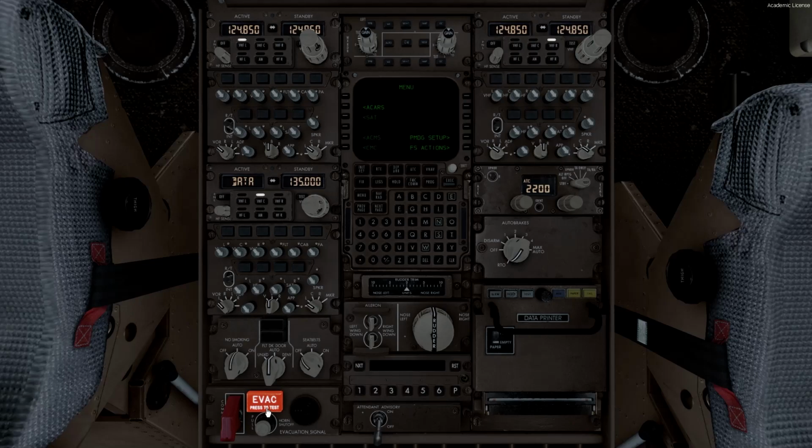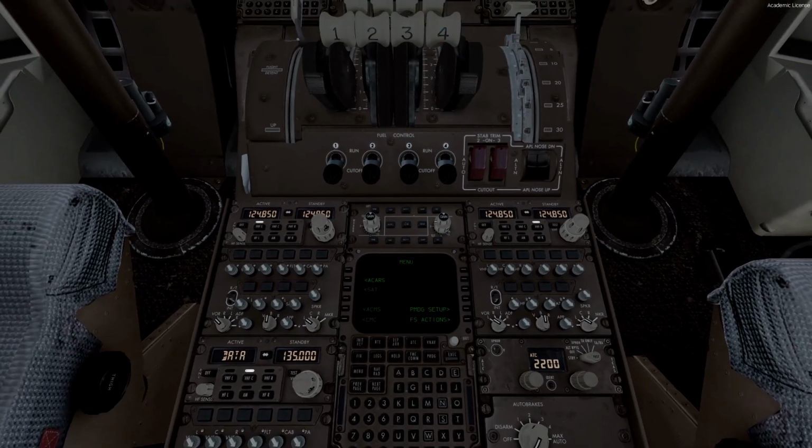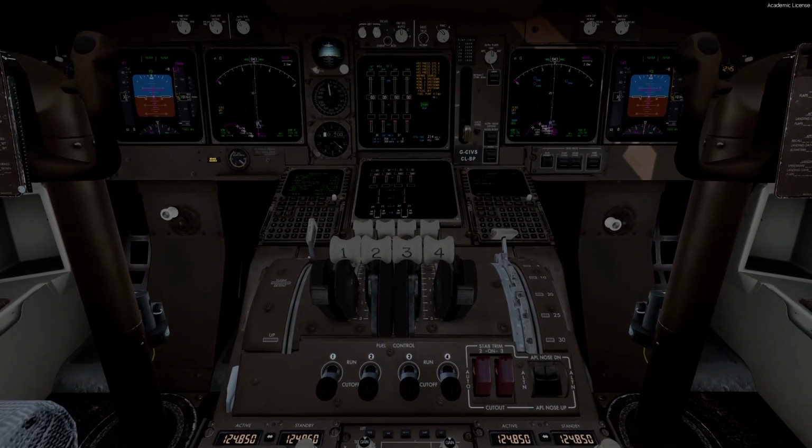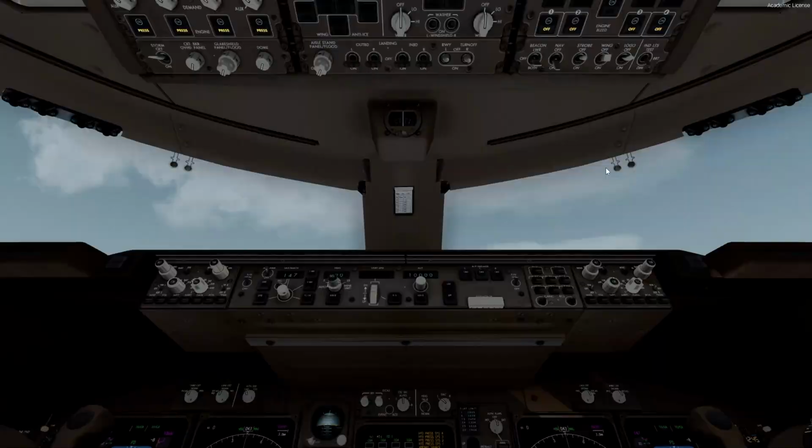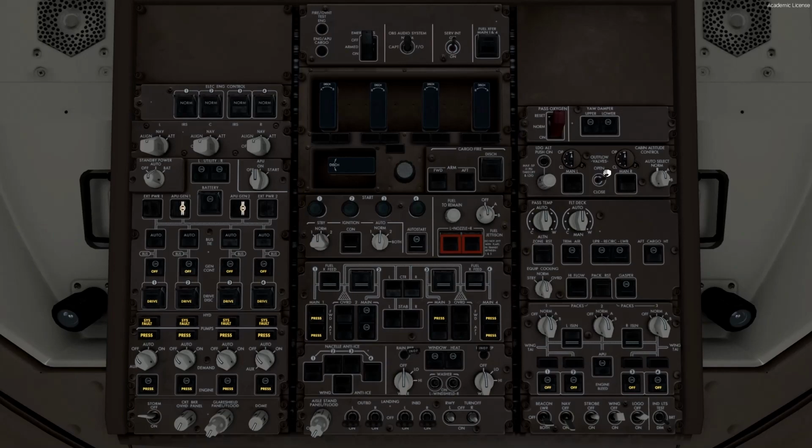You can just test the evacuation there. GPWS, ground proximity warning system, is all fine.